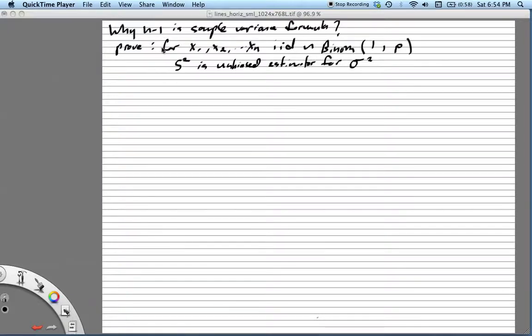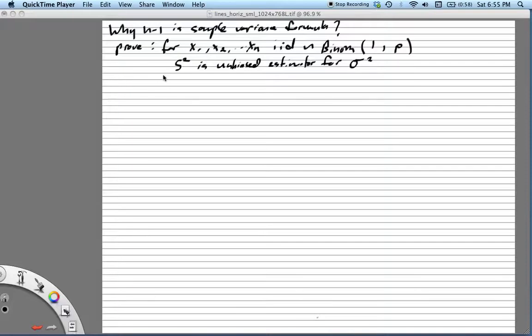Okay, to show this, we're going to prove that the sample variance is an unbiased estimator for sigma squared. Under these conditions, it's true under more general conditions. In a previous video, though, I showed, given this binomial setting, some things about the sampling distribution of the sample mean, meaning its expected value and variance, and we're going to be using that heavily in this proof. Okay, so there's a number of things that we'd have to see here to do this proof.